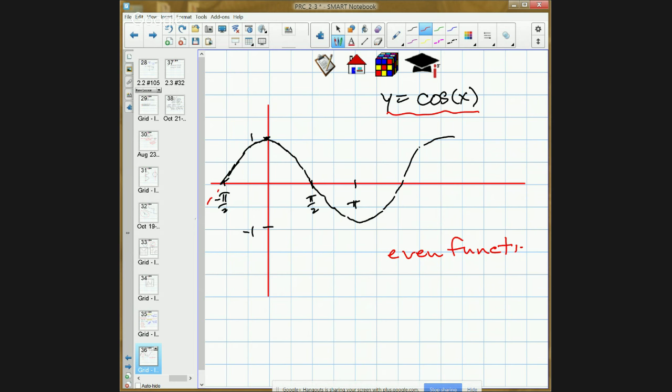But did you know there's not even an exponent? So here's what I was trying to tell you about that. Don't just look for the exponent and say, oh yeah, it's an even exponent, so it must be even. Sometimes you have no exponent and it's still even. So be careful of that exponent shortcut. It does not always work.